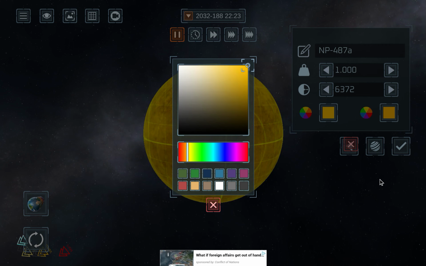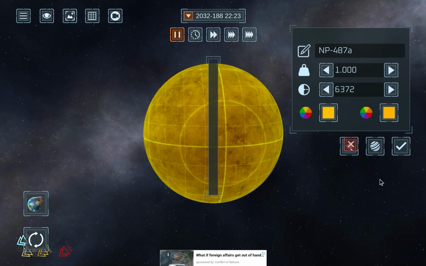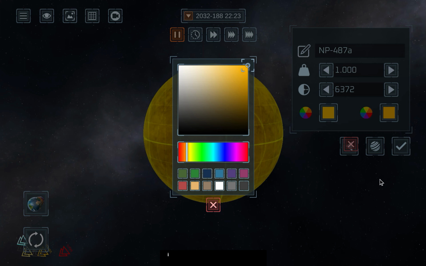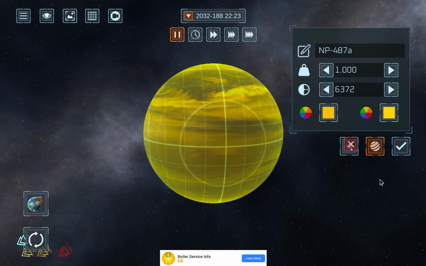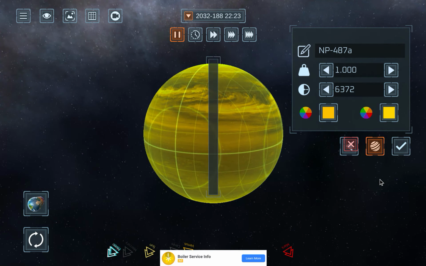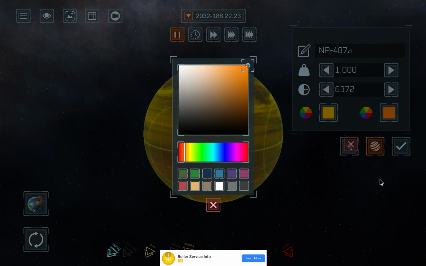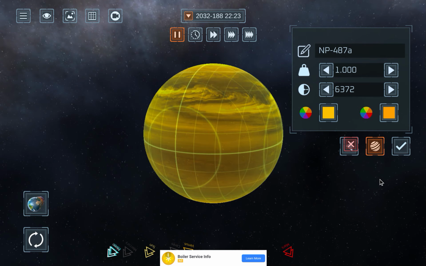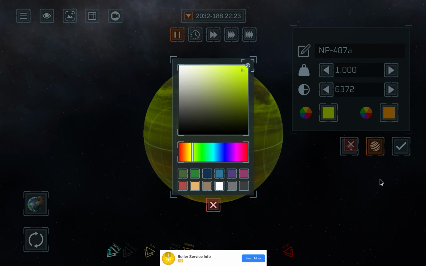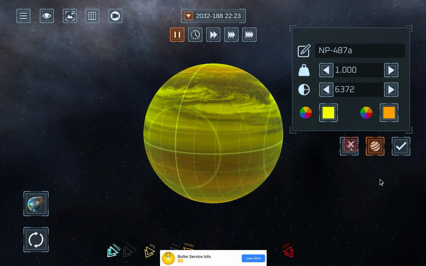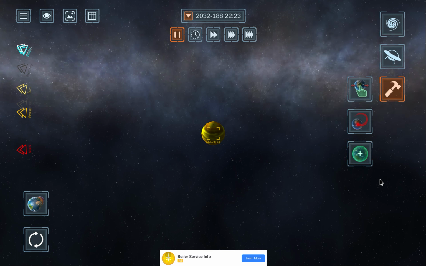Let's do orangish. Yeah, it's like a yellow orangish color. Let's just do orange. And then just yellow. Yeah, like that. It kind of looks like Jupiter.